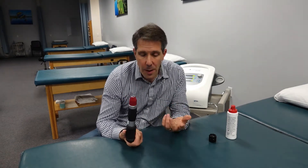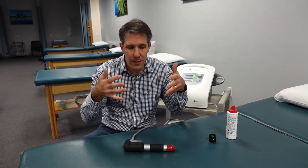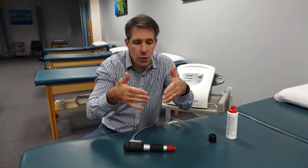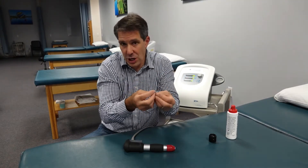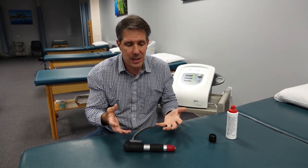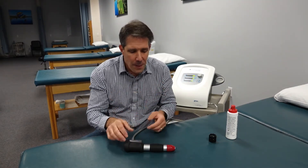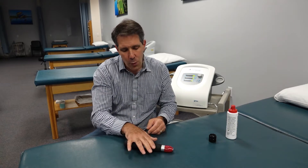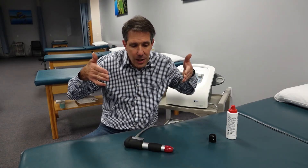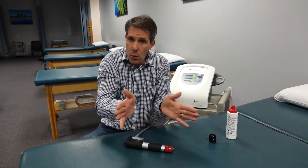RPW really came from lithotripsy — the treatment of kidney stones where you took a sound wave and drove it together to a point at the target, which would help break it up, shake it, and destroy it, and that was found to be very successful and still is. To take this to a therapeutic level, they took this acoustic wave and instead of making it converge to one point, they made it diverge a little bit so it would cover more tissue.